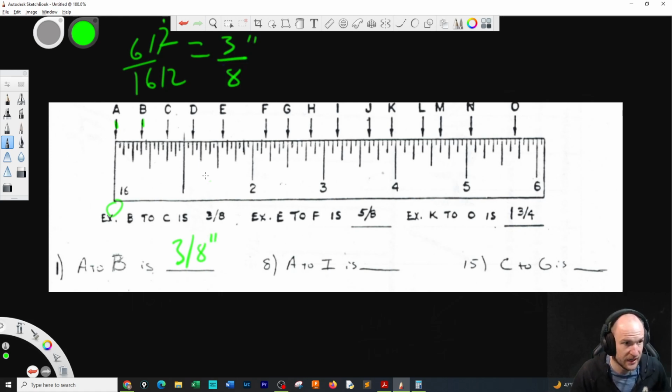Number 8 is A to I. Once again, we're starting at the 0 because A. And then we've got to see how many full inches. We got 1 full inch, 2 full inch, 3 full inch. So I'm going to write down 3 because we got 3 full inches, and then we got 1, 2, 3 sixteenths. So 3 sixteenths, just write it down. The top number is odd. The bottom number is one of the acceptable ones: 2, 4, 8, 16, etc. So this is a final answer. I don't have to do anything to it, so I'm just going to move that straight down and it's 3 sixteenths. Very good.